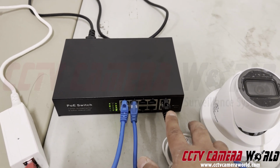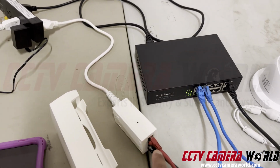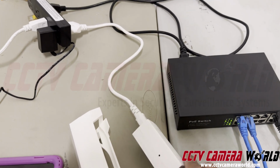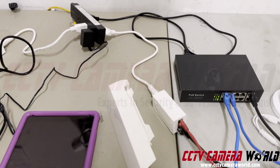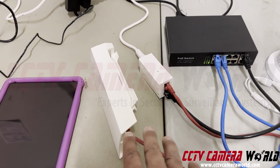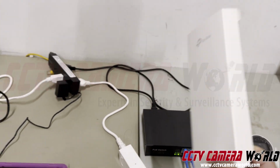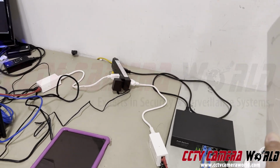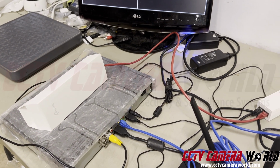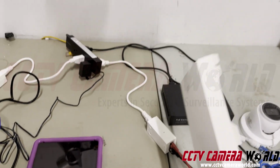That video signal over data comes out as black cable and is connected to this thing, which is called a PoE injector. And this is specifically for an access point that's plugged in to my access point right here, which is basically sending the Wi-Fi signal. And this is responsible for sending the video to another paired access point on the other end. These could be 1,000 feet away, 2,000 feet away.